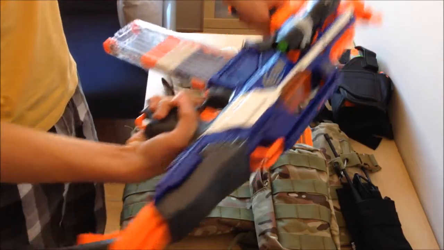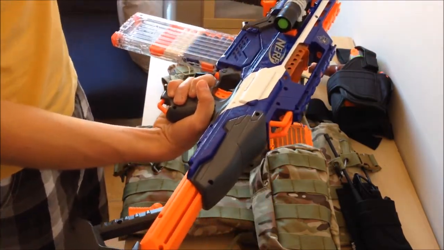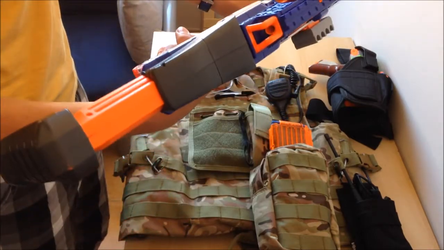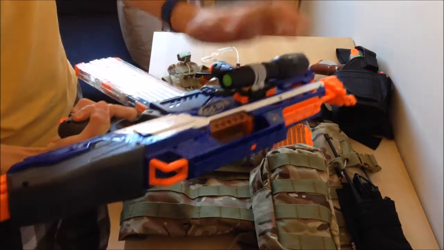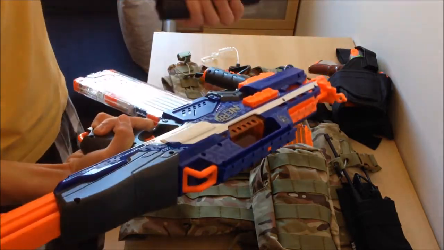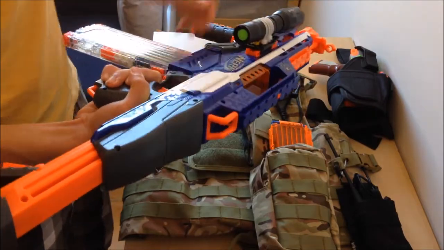So first of all, my primary blaster, the Rapid Strike CS18. I've got a vertical grip because I prefer the foregrip style. I've got a flashlight for the night games, but otherwise that would be at base or in a pocket somewhere. But that's just to show you what it would look like when it's on the blaster.